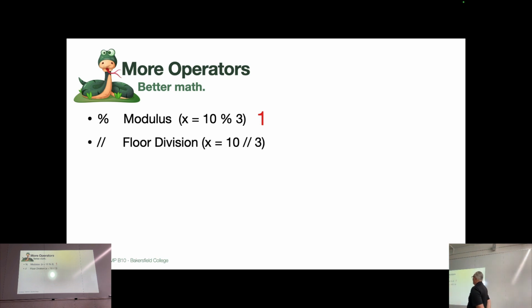So floor division is the counterpart to modulus. Floor division gives you the first part of the answer of a division problem without the remainder. So it just drops the remainder. So 10 divided to the floor of 3 is 3. So if I wanted to do a division problem and I wanted to return a remainder instead of a decimal, I could do it in 2 steps. I would do floor division, and then I would do the modulo to return the remainder.